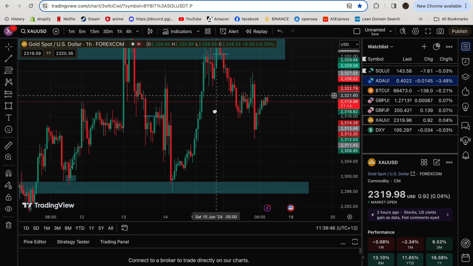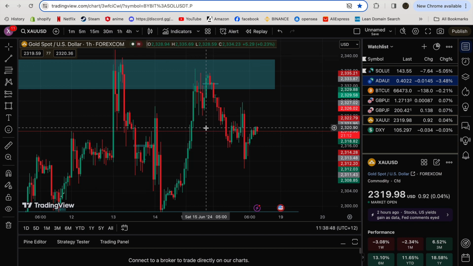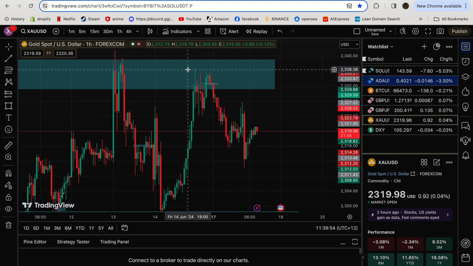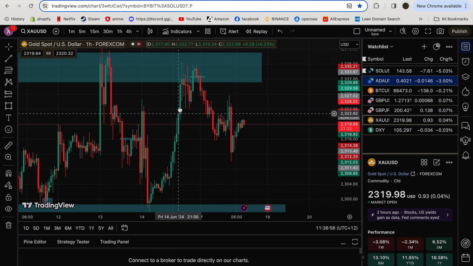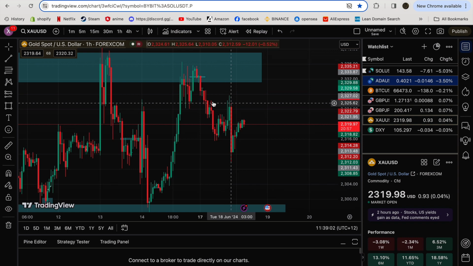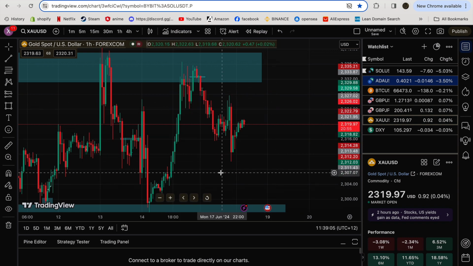we're looking for what is called a rebalance, gap fill, all of that sort of stuff. It all kind of means the same thing. So we're looking for a rebalance in market structure. So we're looking for price to come down anywhere into this level. Now, you're never going to know exactly where price is going to stop, but there are a lot of things that we can use to help us identify this.